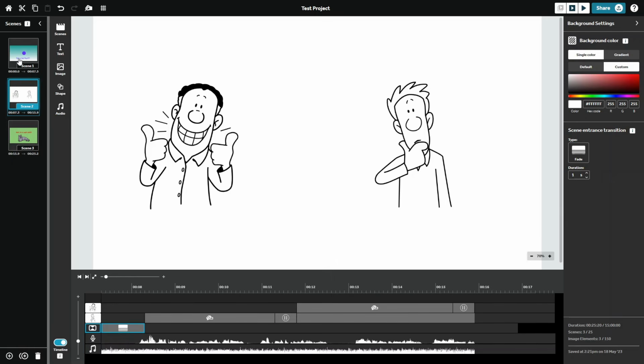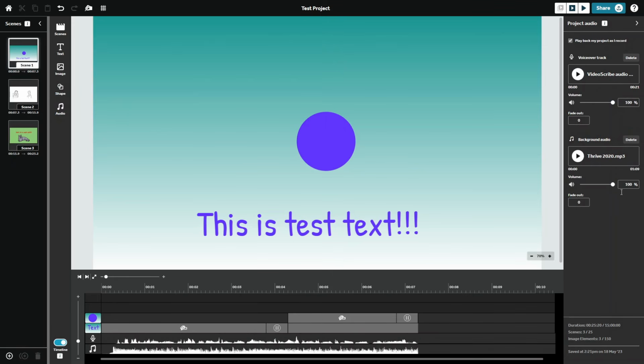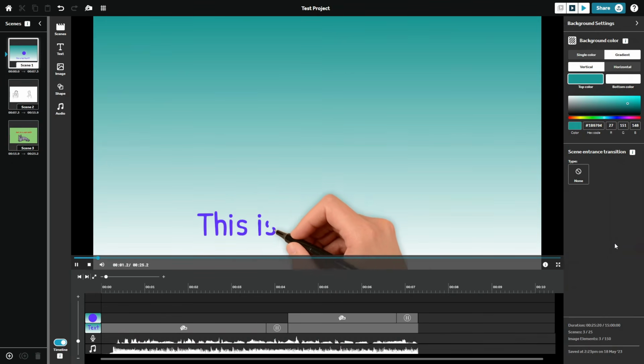Let's take a look at that the whole way from the very beginning. And what we'll do here is I'm going to actually drop the background music down to about 25%. Maybe we'll keep it right in that area just so it's not quite as loud. And let's see what we have here. And again, we're previewing from the beginning.